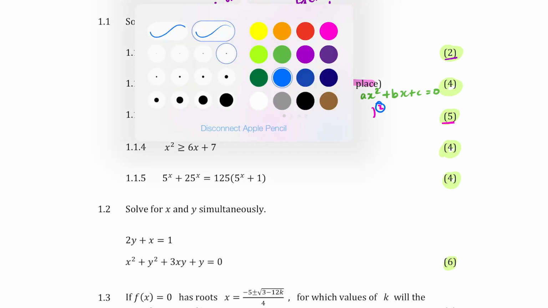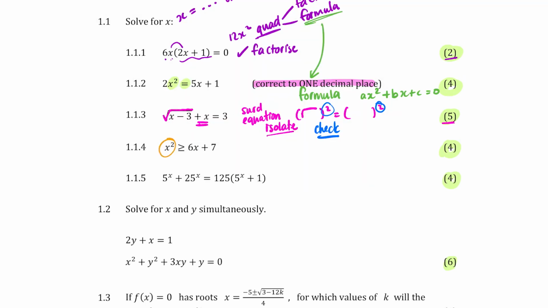All right, question 1.1.4. What jumps out at us? Well, we've got another quadratic, but now we don't have an equation. We've got an inequality. We're looking here now for a range or an interval of values. Something like x is between these numbers, or x is greater than this number. And how do we find that interval of values? The most important thing is you're looking for critical values, and then you either need to use some sort of number line or the graph to find out where are the values that will satisfy this inequality.